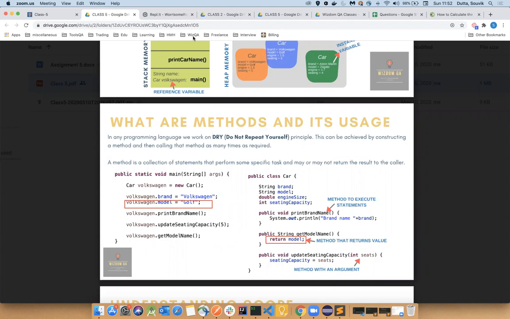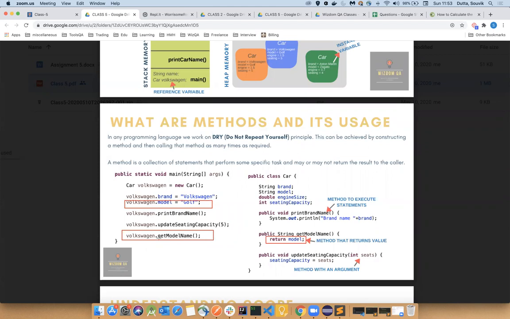Anyways, so return model, and that returns the information back to the caller. The caller is who? The caller is this guy, right? Volkswagen.getModelName is calling the value.